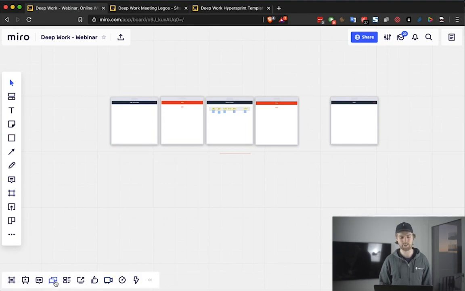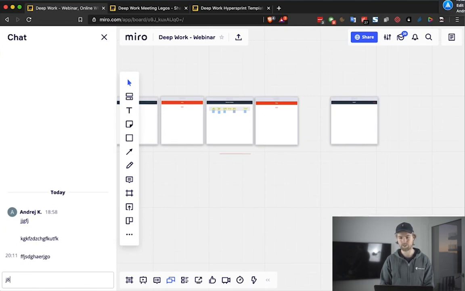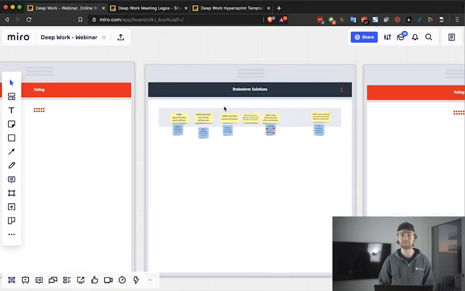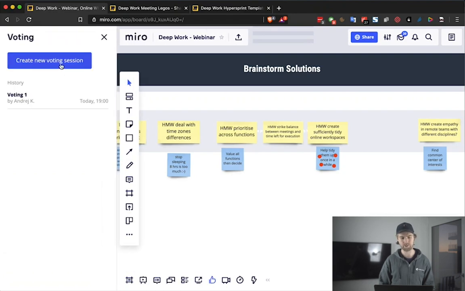The other thing that allows you to communicate with people at the same time is a chat, so you can open this up and type whatever you want, and then it will show you everything that everybody has written. The next thing that's actually quite cool is the voting system. So they have a built-in one, which is pretty neat. I think it's right here under the thumb. So it's a built-in tool that's actually quite customizable.